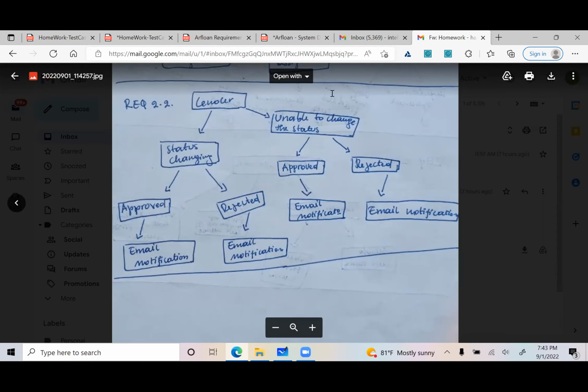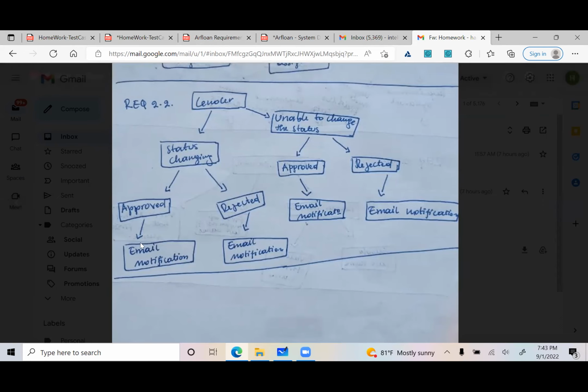So that's the one flow here, right? This is the one flow that you are saying here. Now, why are you testing the email notification? Or should you just stop at approved, right? Because that's all he can do. That would be the end of your requirement here. Okay, so email notification, that happens later on. So you shouldn't be putting that in your scenario. Okay. So that's one part you are changing.